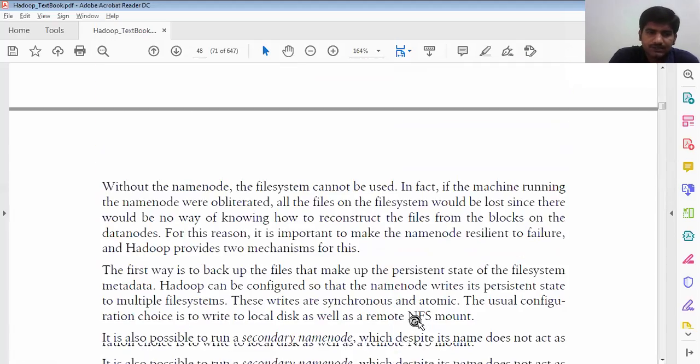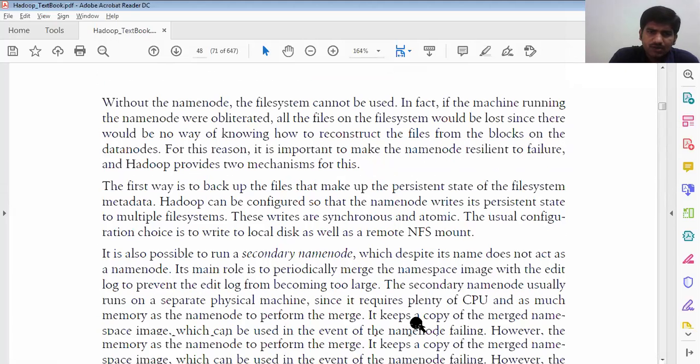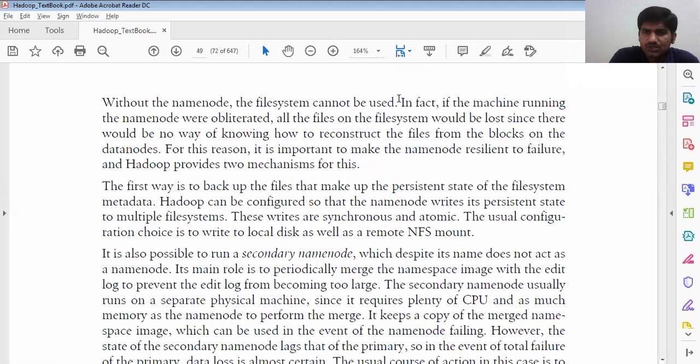Okay. Without the name node, the file system cannot be used. In fact, if the machine running the name node were obliterated, all the files on the file system would be lost, since there would be no way of knowing how to reconstruct the files from the blocks on the data nodes.